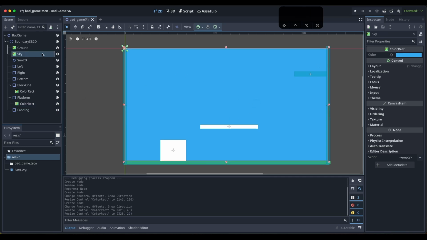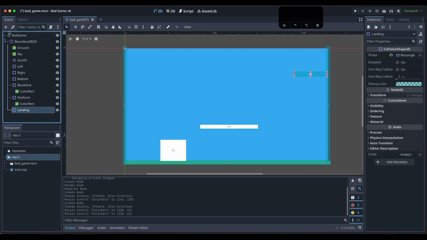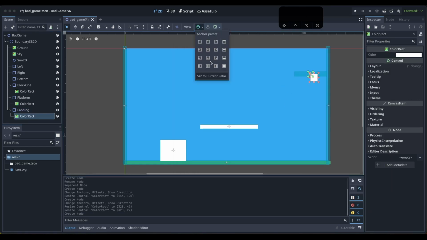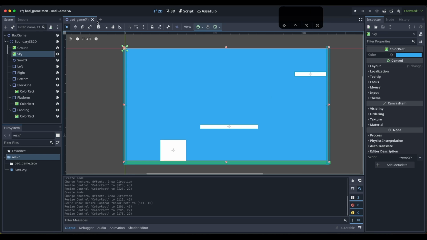All right. And one more thing is we're going to add a color rect to our landing. Now, we could have duplicated these, but I just wanted you to see sort of how all of this works, being that this is a beginner tutorial. Okay, so now we have 3 landings, okay?